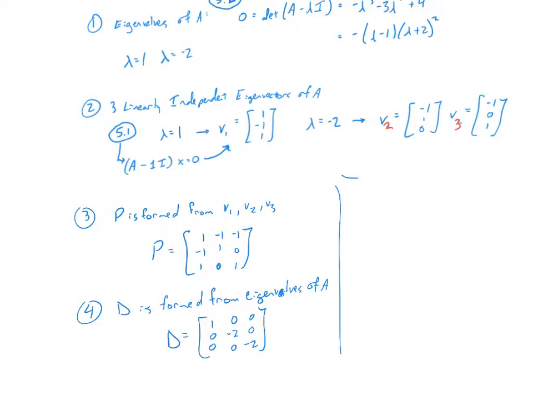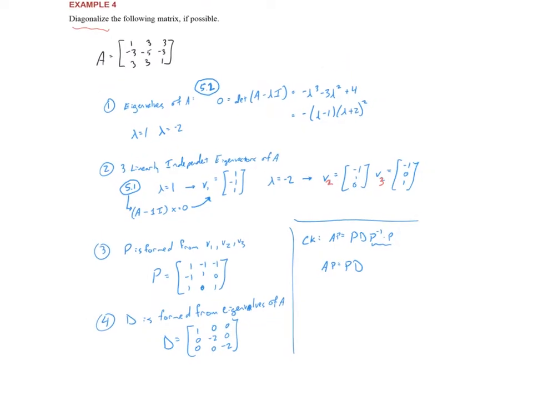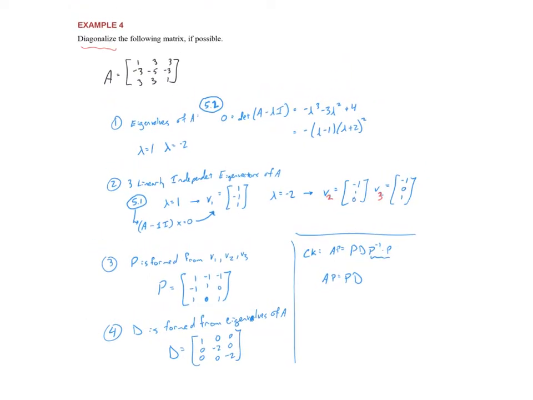And then one additional step we could take, or we might be asked to do, is to check and verify that if A equals PDP inverse, and I multiply by P on both sides, since I don't have P inverse right now, although I could find it pretty quickly, we can check AP equals PD, to make sure that we did our work correctly. You could type P into your calculator and then invert it that way if you wanted to. There's a lot of different ways to the steps that we could take next, but we've basically done what they asked us to do: diagonalize the matrix, if possible.